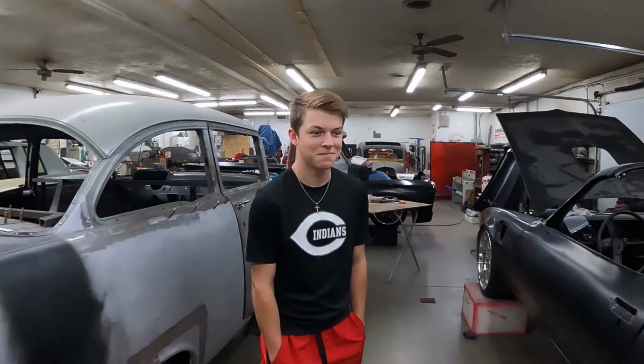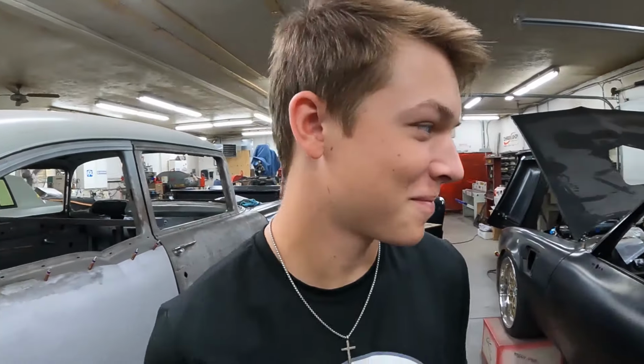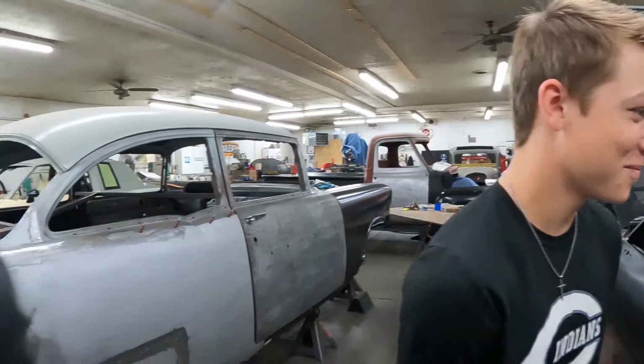Cody, what do you think? Looks good. Do you approve? Yeah. So hopefully you can hear me. I know it's loud in here. They're working, but the Regal is going to be super killer. All these are going to be super killer, but the Regal, I'm excited for that car because that means the 5-window gets to come in. So let's go to the next. Maybe it's a little bit more quiet in the body shop.